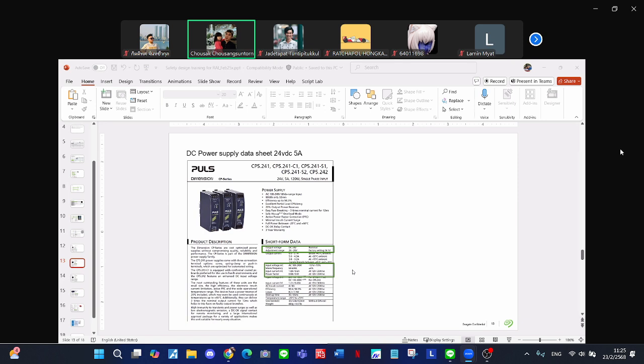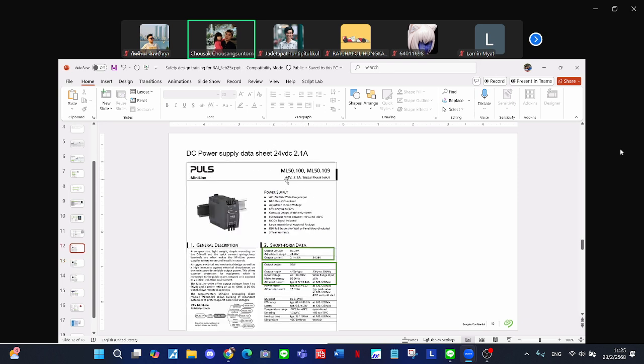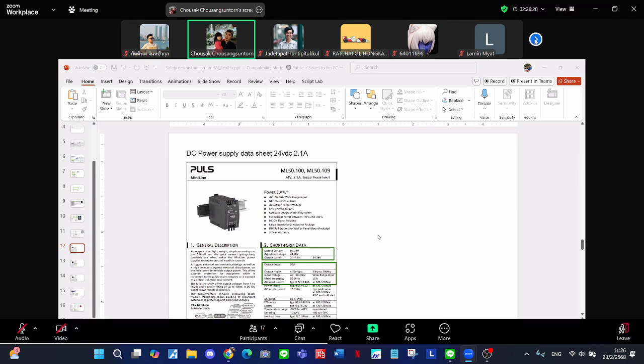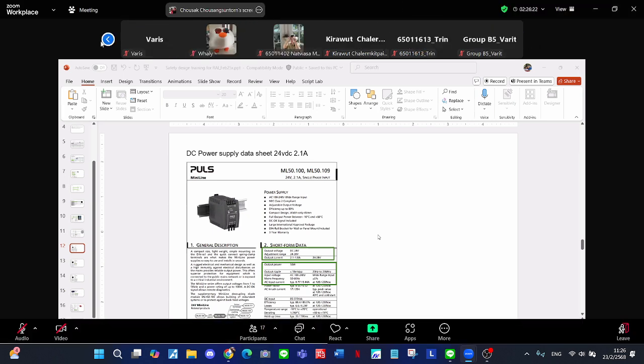And the output current, this is followed by this part number. Let's go to this again. The output current that it can support is this one, 2.5 ampere. When we convert to power, it is around 50 watt here.